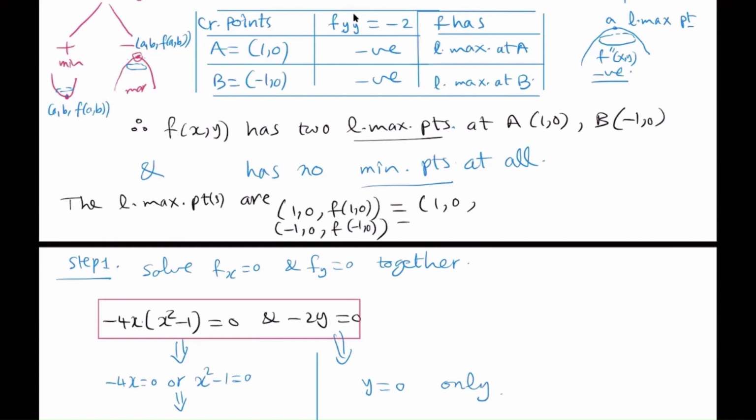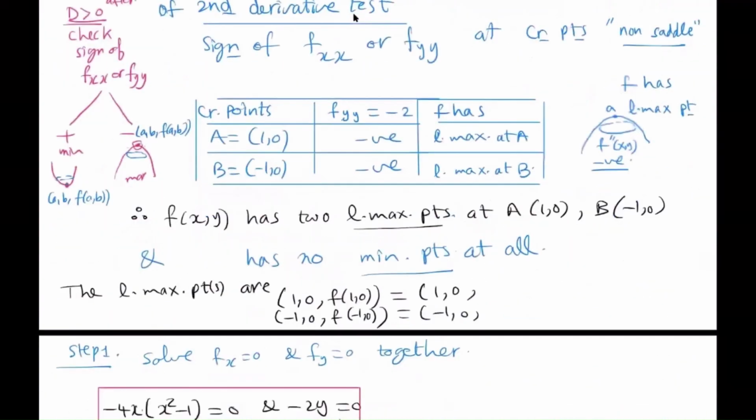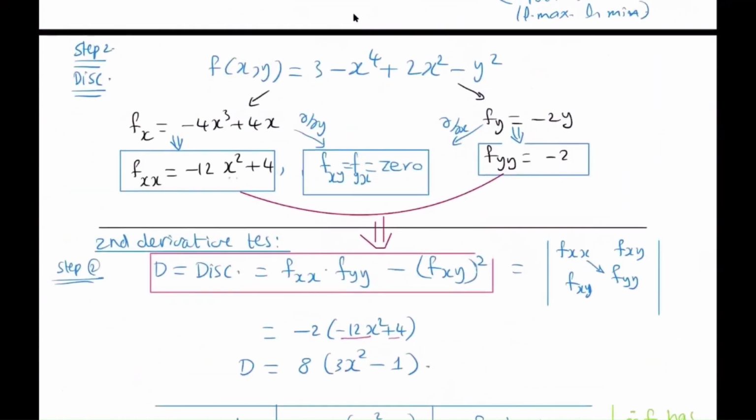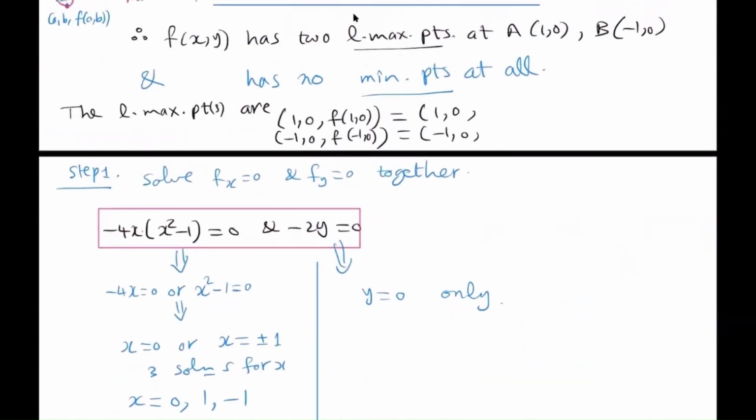What is F(1,0)? This is to substitute in the original function. Yes, this is the original function, Aslam. Put x equals 1 and y equals 0 to get the result. X is 1, so 3 minus 1 is 2, 2 plus 2 is 4, 4 minus 0, so it's 4. Yes, if it is required here. If in absolute max, absolute min question, you have to tell this value is the absolute maximum. If it is more than this, I will compare the other one as well.